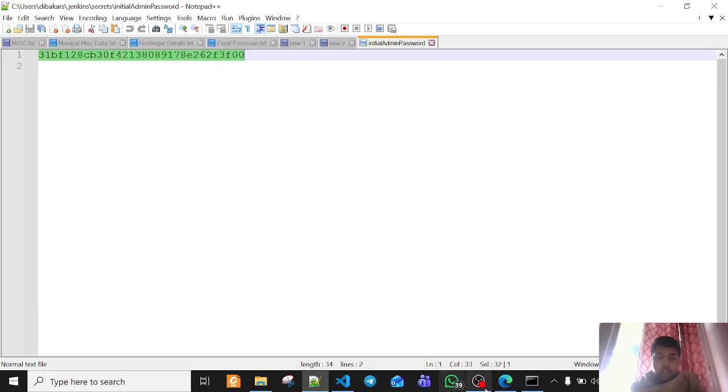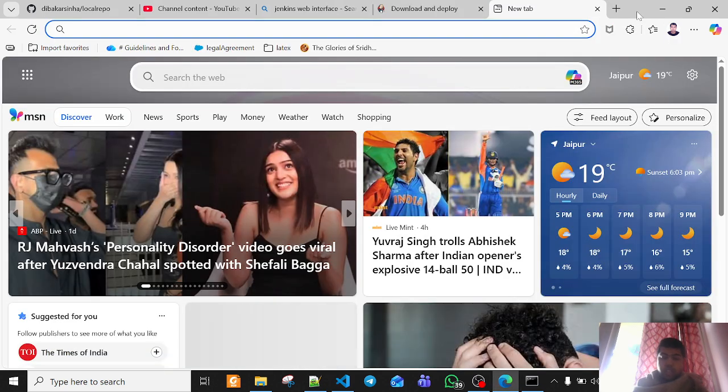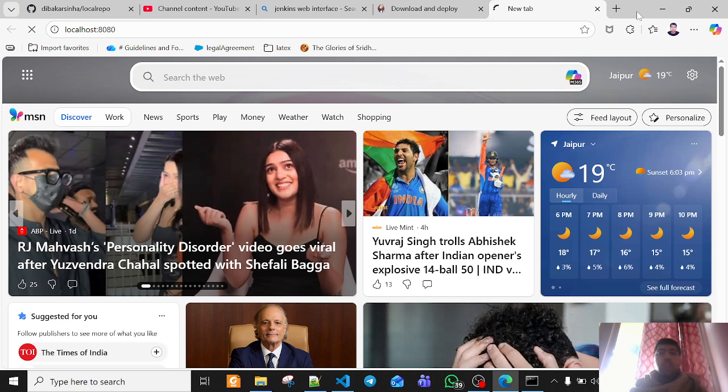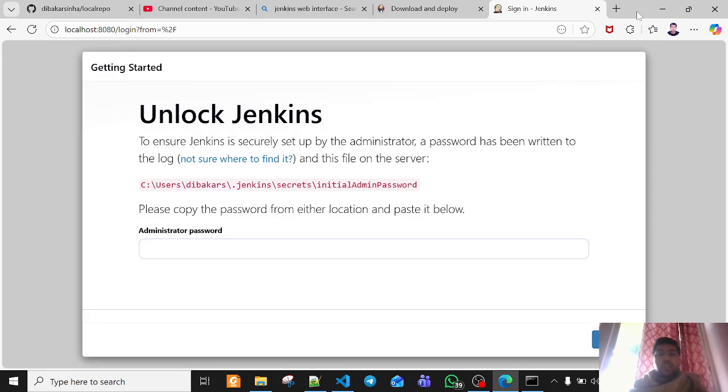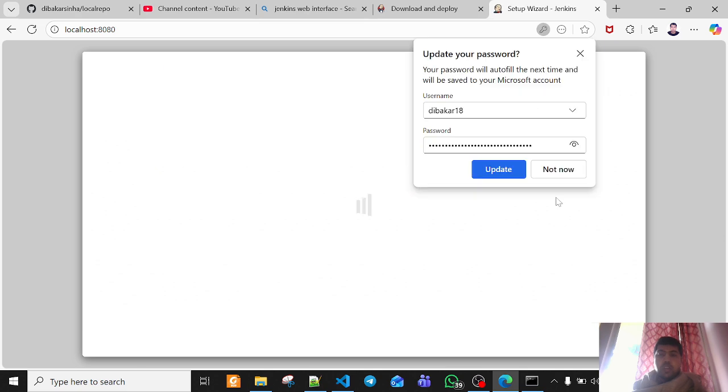I copy it and then I go here. Jenkins runs on 8080. You can change that port also; we'll see how. I copy this password and continue.